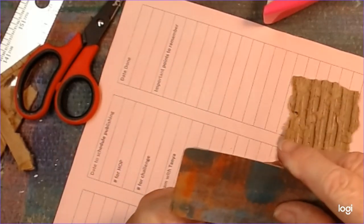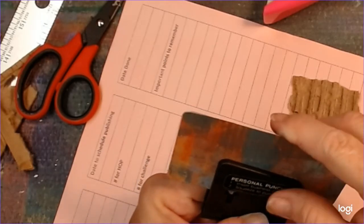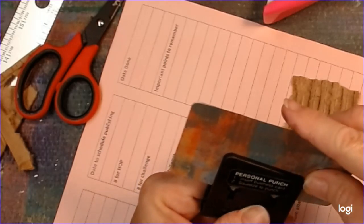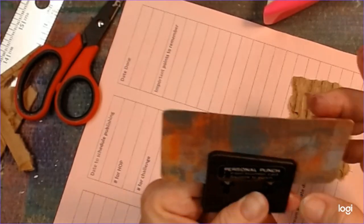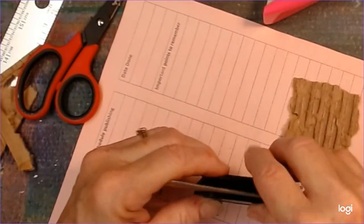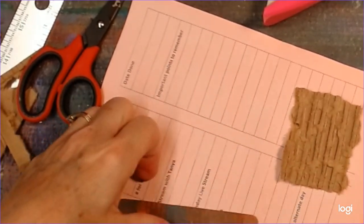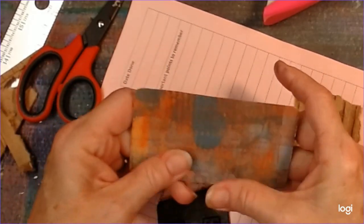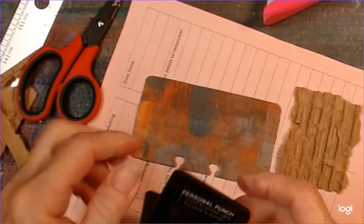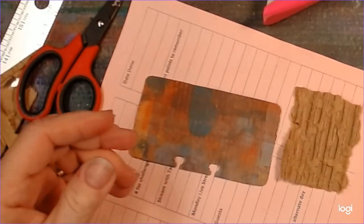And I want it to be centered as much as possible. I do kind of just eyeball it. I just eyeball it because it doesn't have to be perfect. Okay.